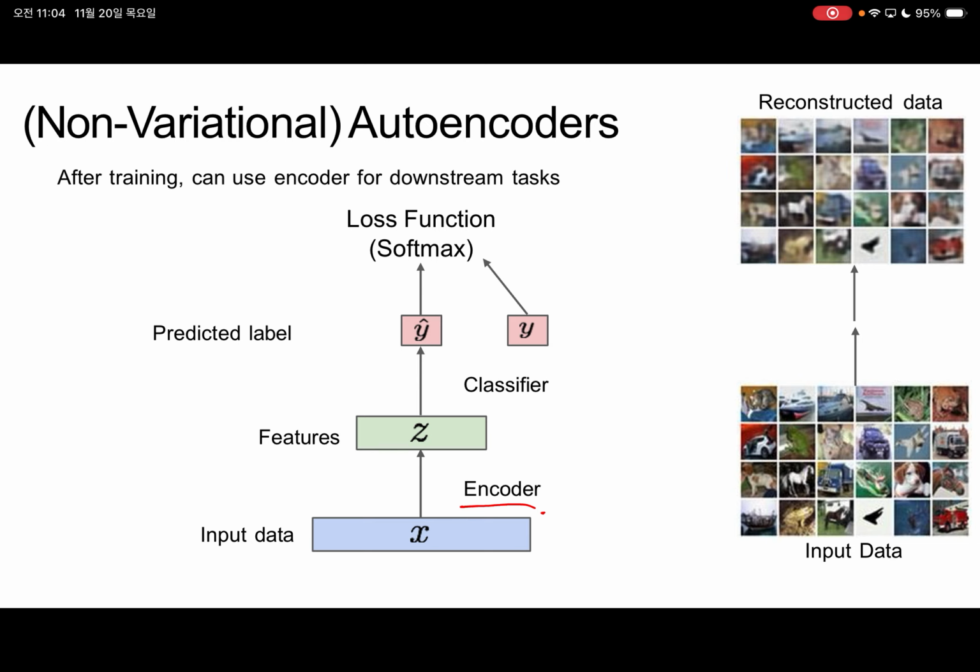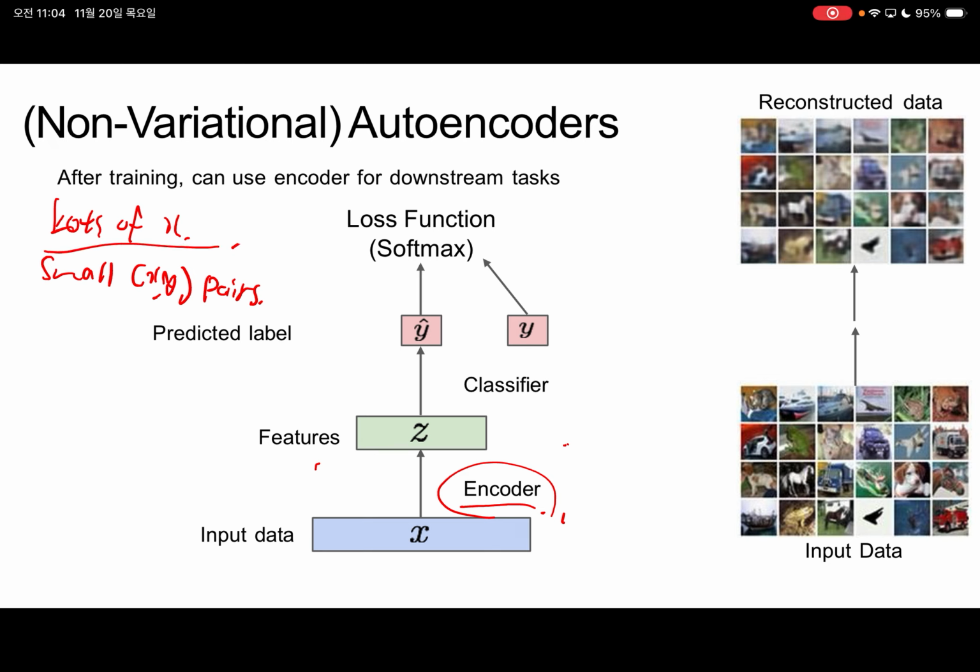The good thing is that if we have a very limited amount of training data, let's say we have lots of x, but only a small number of x, y pairs, then we can choose this approach. We have lots of x, so we can pre-train a feature extractor encoder with lots of x, because training an autoencoder does not require any labels, right?